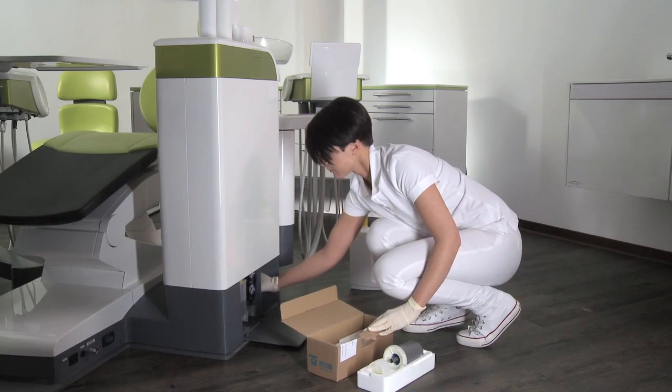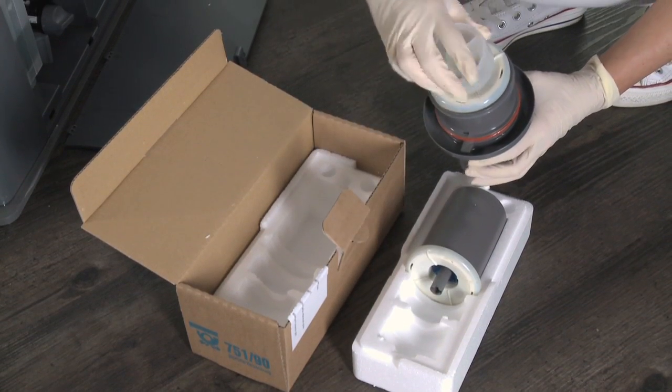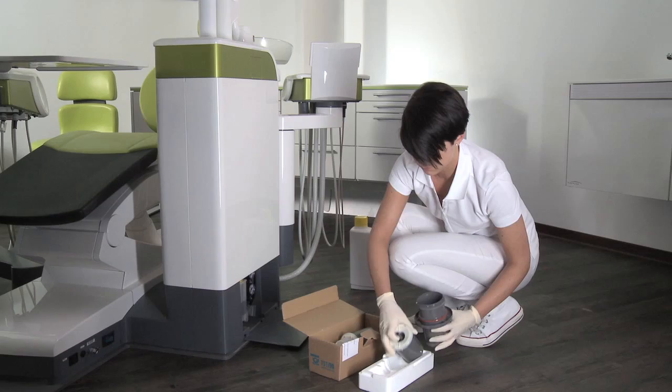If an integrated amalgam separator is installed, you have to change the rotor. A symbol appears on the Easy Touch user interface when it is time to change it.